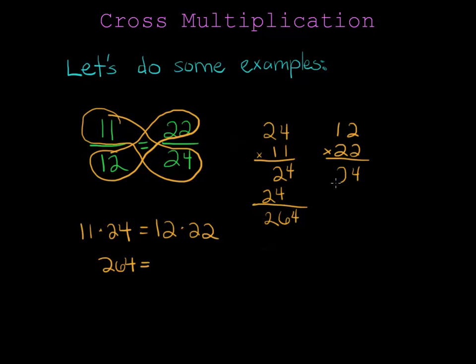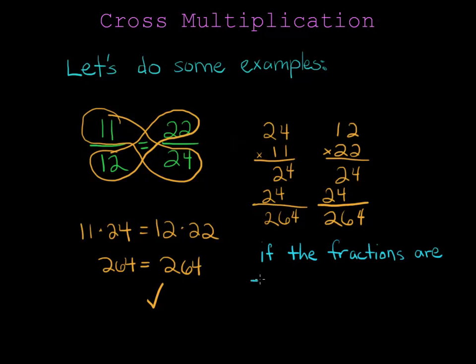So I do 2 times 12, which is 24, and then I take the other 2, which is really 20, and multiply it by 12, and I can shift the 24 over, which really makes it 240, and accounts for the fact that the 2 is in the tens place. Now when I add, I get 264, and I see that the cross multiplication was true again, because these were equivalent fractions. So 264 is equal to 264, just like 11/12 is equal to 22 out of 24.